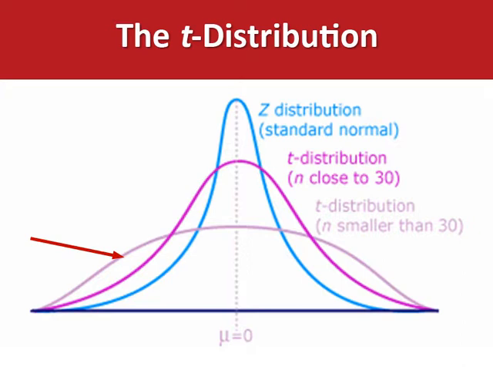So that's not necessarily a good thing, but it does prevent you from making overly precise estimates based on very small sample sizes. So the bottom line: the t-distribution is the correct distribution to use when your data looks to be normally distributed, but when you don't know the population parameters for the normal distribution. Since you never know these parameters, the t-distribution is always the distribution to use when you're doing statistical inference.